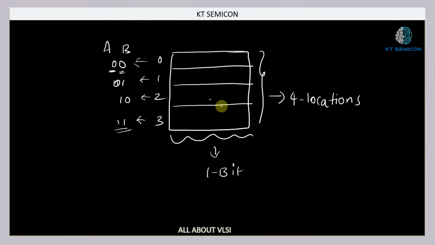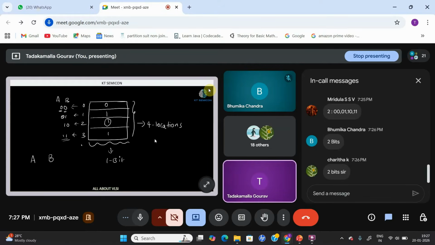Now what I'm going to do is store the value 0 over here and store 1 1 1 in the respective locations. Now, if I want to access this particular bit, what should be my address value? That is, what should be the value of A and the value of B, such that I can access this particular location? If I want to access the data which I have circled, what should be the value of A and B?